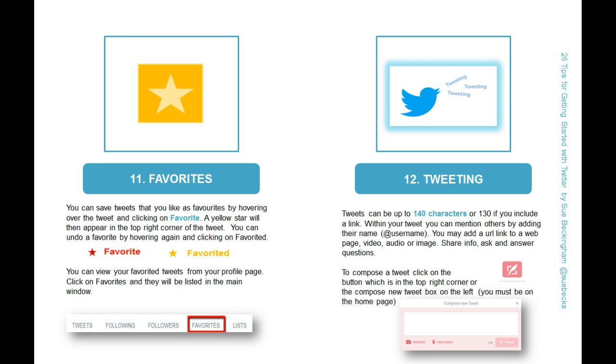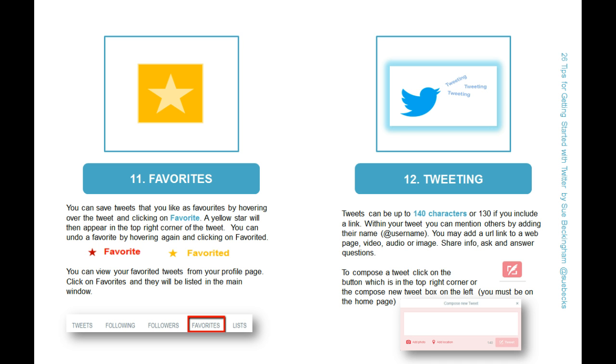A useful aspect of Twitter is that when you start reading tweets, which may include links to useful resources, to articles, to videos, you can favourite those if you want to, and then you can go back and search through your favourites. So that's a nice way of organising things that are of interest that you may not necessarily have time to look at in detail, or just because you want to be able to refer back to them on a regular basis.